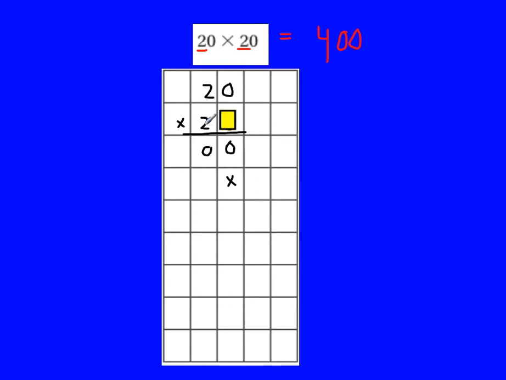Welcome back. I know that 2 times 0 is 0, and 2 times 2 is, oh, 4. Careful. Make sure you're accurate, right? Then I'm going to add that together. Our answer should be 400. Look how neat and organized I'm keeping this. It is so important to go slow, take your time, and do not make small errors. Attention to detail, precision. Make sure you are very carefully organizing this so that you're not making silly mistakes.